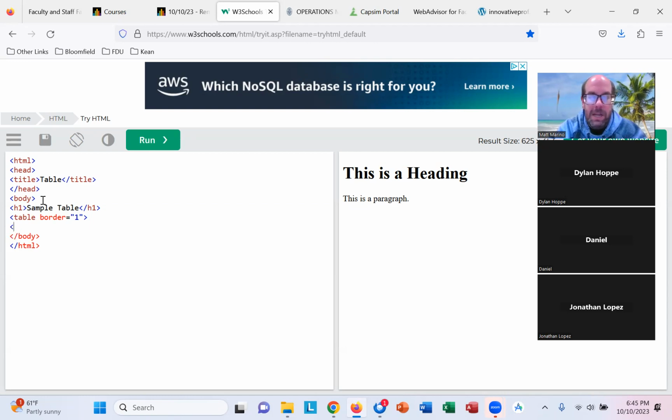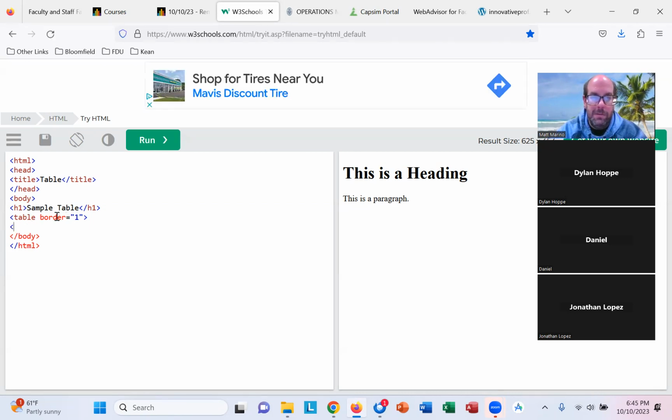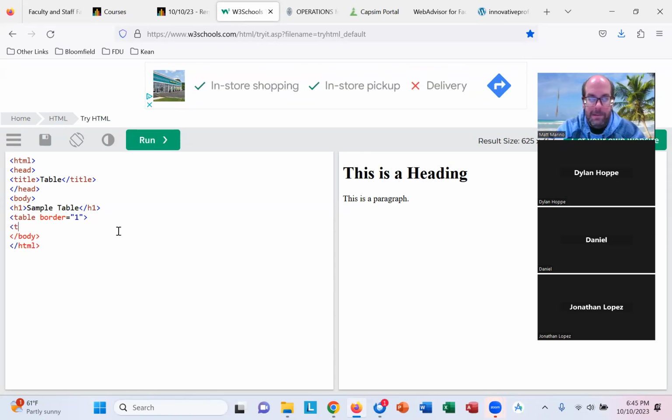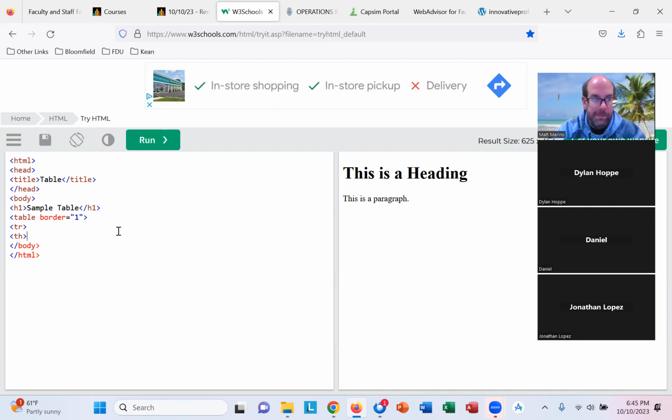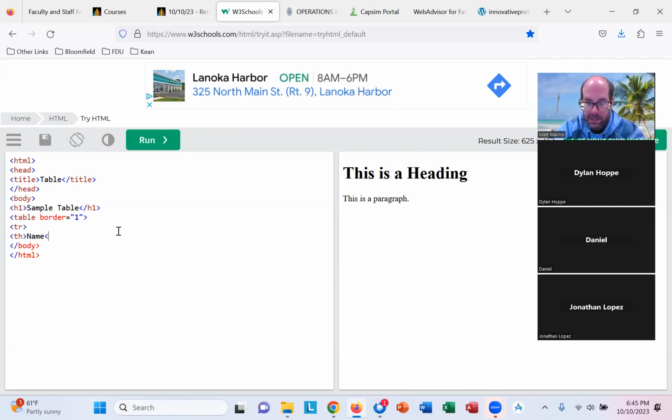So how do I start a table? The table tag. We already did the table tag. Table. Oh, you do a caption maybe, and then the TR. So we'll start with our TR, our table row. Then we're going to create table headers.